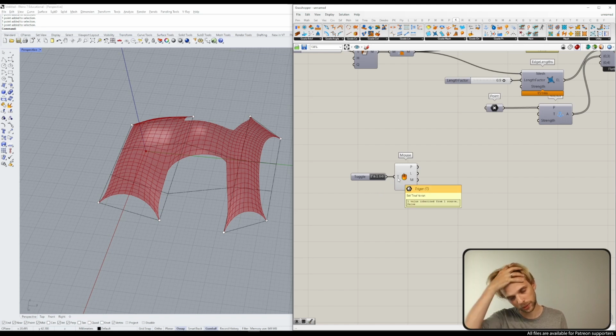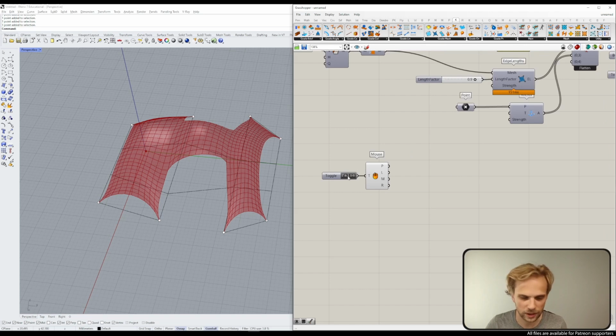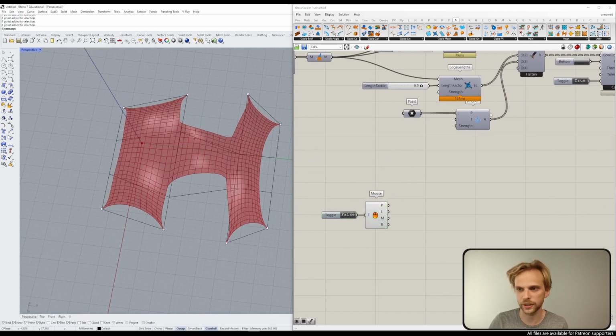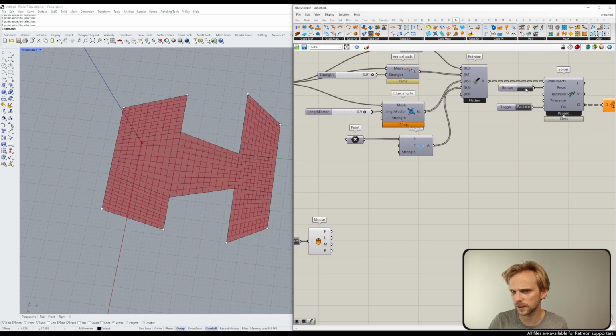What else do we want to do? For now, let's just see if it works or not. So if we have this point, that means we can find the closest point on this mesh. Let's reset this as well.